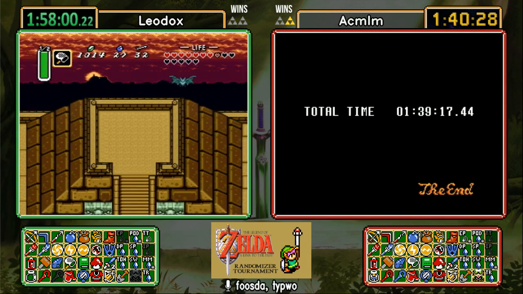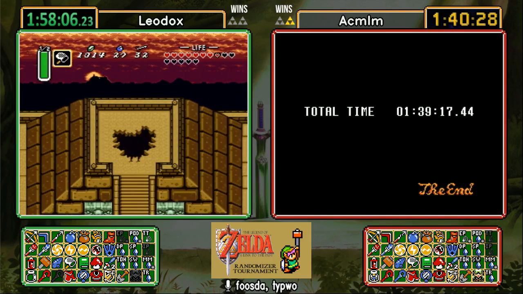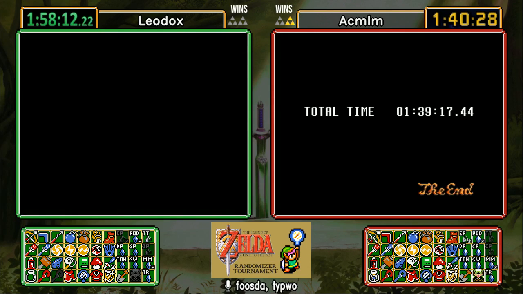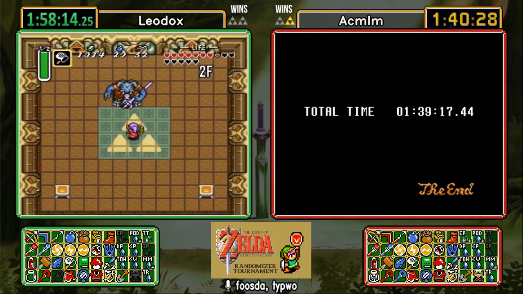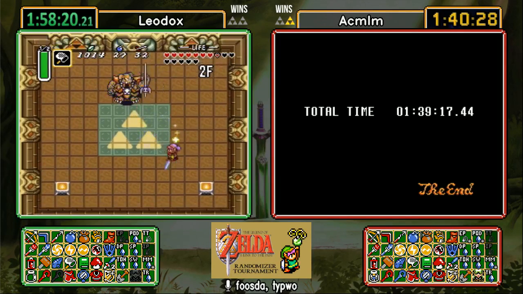Alright, so finally the last fight for Leo. Doesn't look like he's going to get sub 2 hours, sadly, but... I think the best people can do this can fight with low percent... Oh, they do have silver arrows. Maybe you could. Yeah. Maybe. Oh, nope, you can't slash him, buddy. You gotta spin. Okay, he remembers.